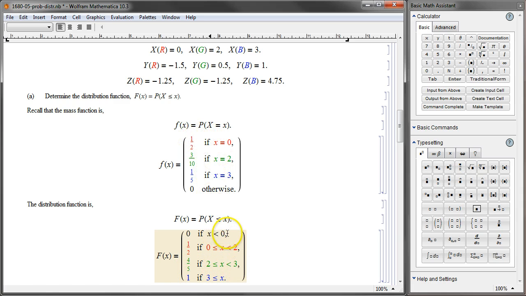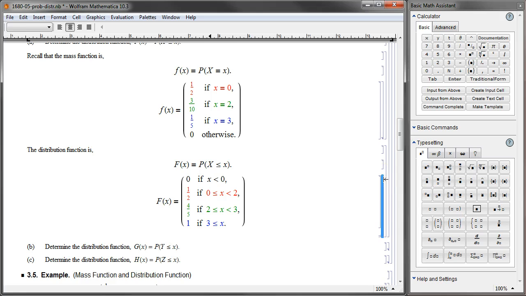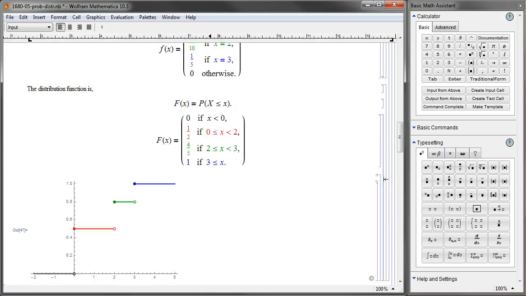So first, we begin with impossible, 0, and then the first one kicks in, and then the next one also kicks in. So we have accumulation of these two. And then the next interval, the third one also kicks in, and we have an accumulation. In this case, there is no more, but if you have more colors, then we'll have more increase. If you draw a graph, it will be something like this. As a step function, it increases, kind of like this, from 0 all the way up to 1.